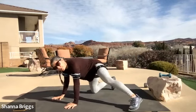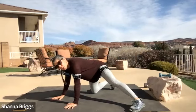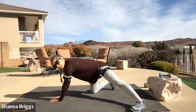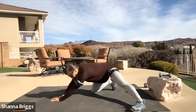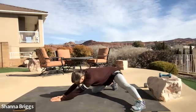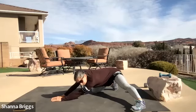You're going to kick that leg straight out to the side. Look to bring the sole of your foot flat to the ground. Take your left hand, gently reach across that right side, and then rock on back. Hips towards the heels. Head gently lowers down. Breathing out about 2 to 3 times.